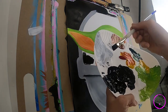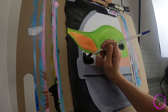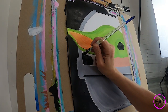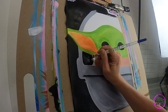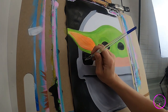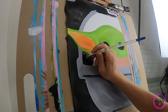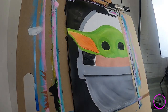Now I'm going to add some white to my brush. The reason I'm going to do that while I'm painting is to give us some shading inside that baby carrier. Now if you don't want to do that, if you just want to do straight black, that works just fine too. The idea is to have it darker inside as if it's shadowed, okay? So you don't have to add that white to your brush if you don't want to. It's a preference.